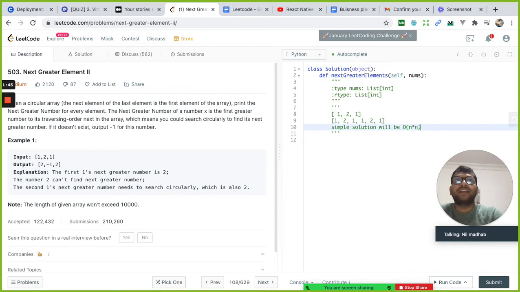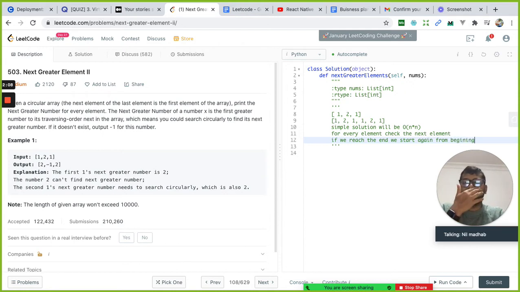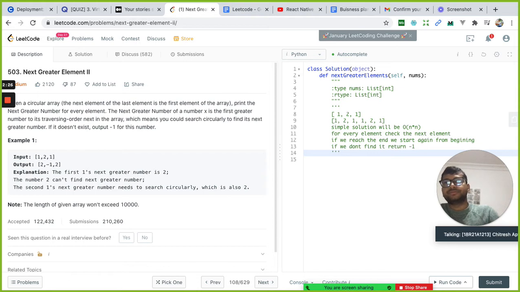For every element, check the next element, and if we reach the end, we start again from the beginning, and if we still don't find it, then return -1. So we can implement this and then we can optimize it later. What do you guys say? Yes.